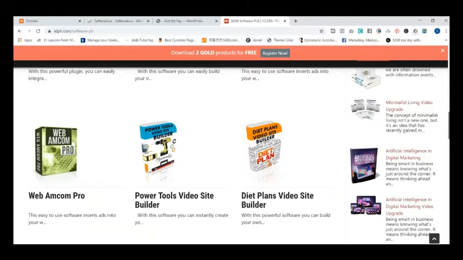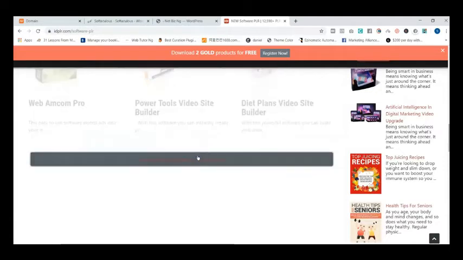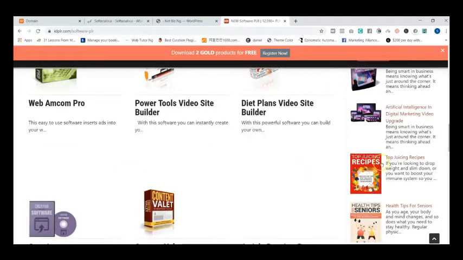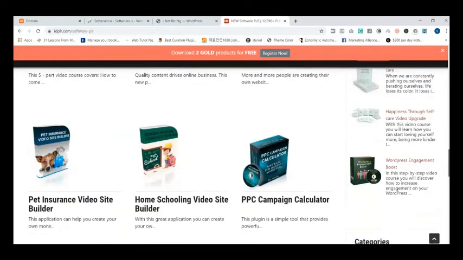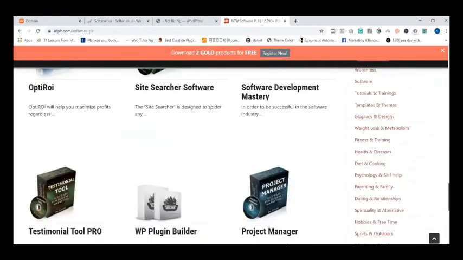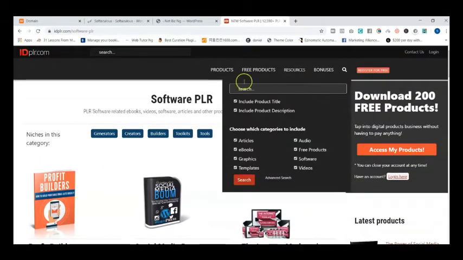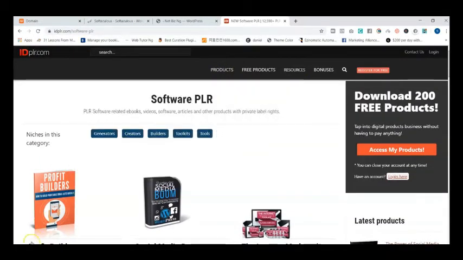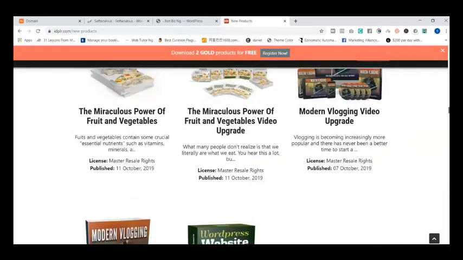So look at this. These are software. Can you see? So you can always load more. You see a lot of software on the platform. Like I said before, you should either give out a software or video training. These have higher perceived value to customers when they see them than all those free ebooks that are full of junk information. So people will actually like to sign up.